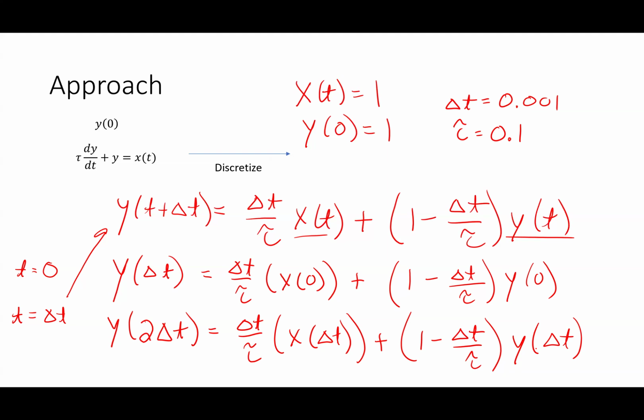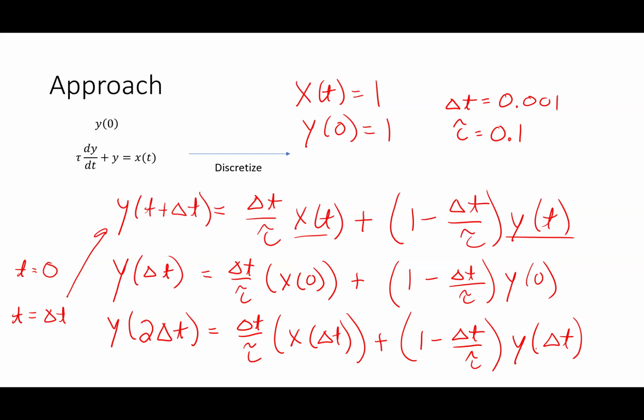This is what I would call the forward Euler's method. We don't need to worry too much about that detail. There are other, more exact methods that you might have heard of, like Runge-Kutta. I don't know if they told you that. This is a very simple, straightforward one. We will only use this.